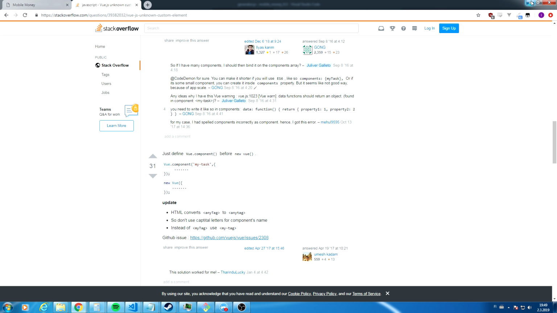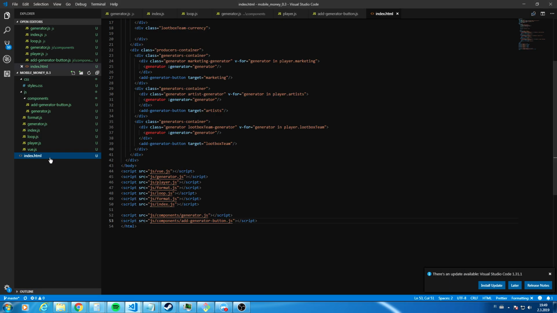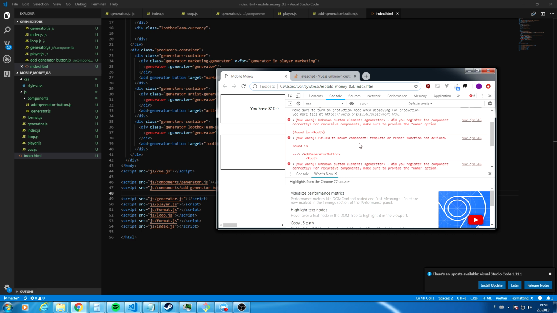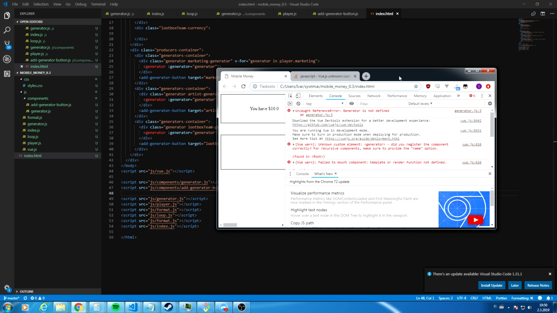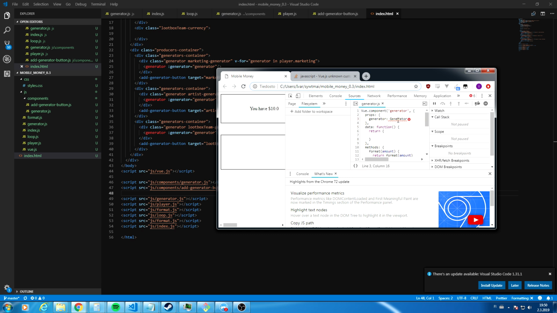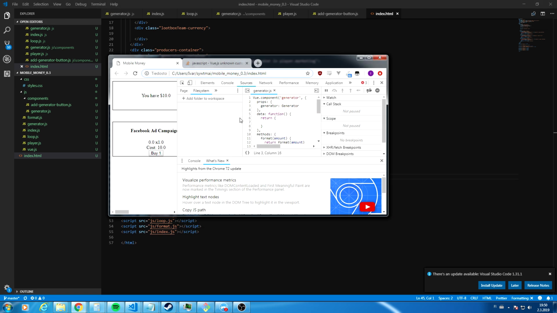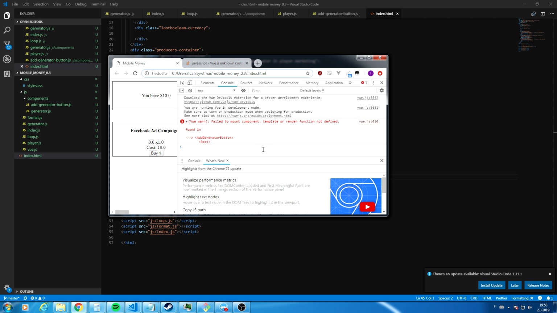Oh, that's what causes it, because we load these components after we load index.js, so we just need to load it before, but still after view.js, because it uses view. So now it should work. Okay, different error. Generator is not defined. Yeah, we need to load the generator before, because we use it here. So it's just a matter of loading order.